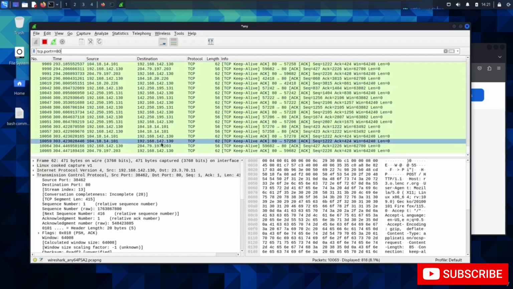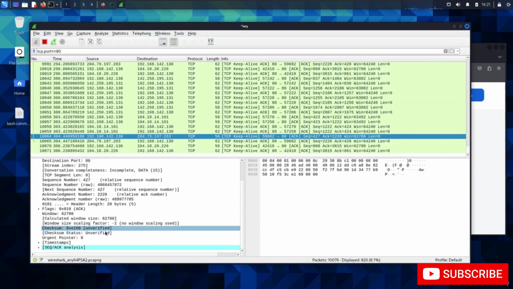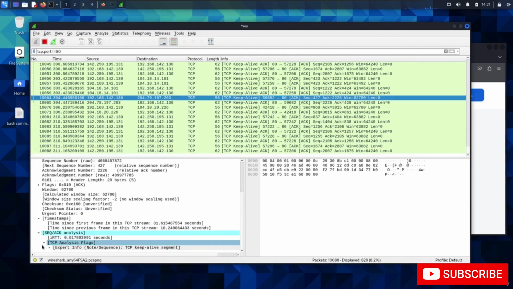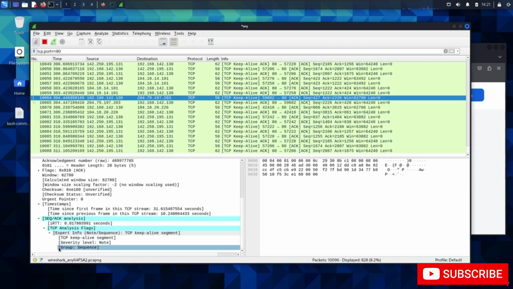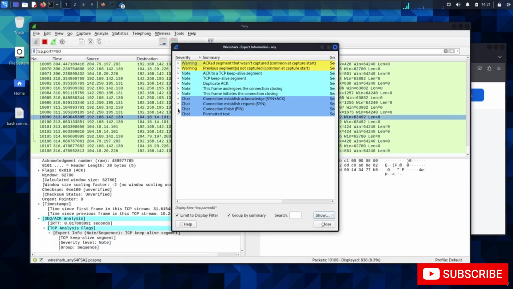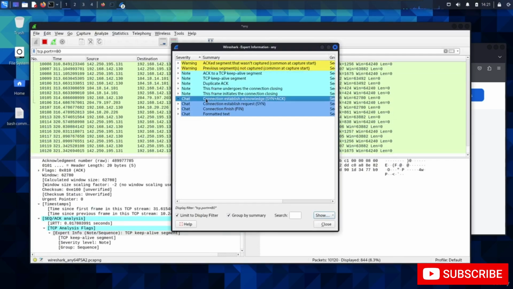From here you can also check that we are going to transmit some of the packets, and from these packets we can analyze, and we can also do Export Information. Going to Analyze, Export Information, from here you can see there's a warning, note, etc., chat, connection established, and there's a chat going on.